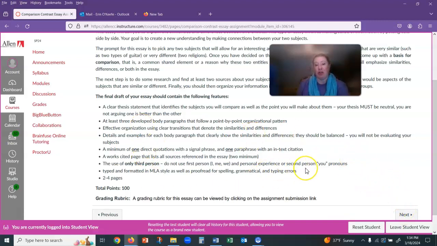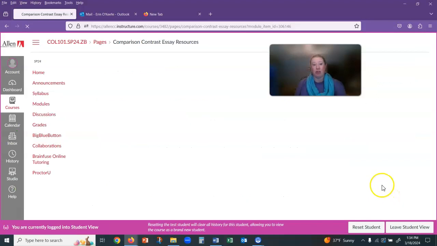And then making sure that you use like two sources in your essay and that you have at least one quote and one paraphrase. I would make sure you get this in the rough draft because if you're not using sources in the rough draft, that's going to give you a lot more things to work on between the rough draft and the final draft than if you just go ahead and get it done now. So that's another thing that sometimes students just don't remember, they don't look at before they get their rough draft submitted. So make sure that you're doing that.